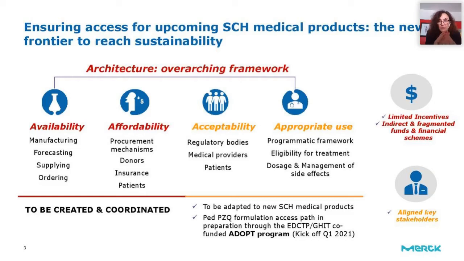When it comes to affordability, as I was saying, it's beyond the work that is done within the R&D space. It's really about, do we have today, for schistosomiasis innovation product, a procurement mechanism that is going to ensure that countries are going to have access to those medical products? No, there's no such a thing as a global fund for NTDs, a global fund for schisto innovations that we're preparing. So here there's a major gap, a major element on which we need to work.